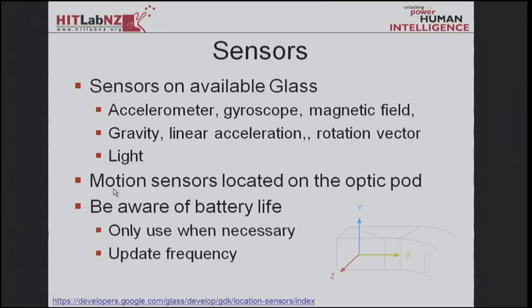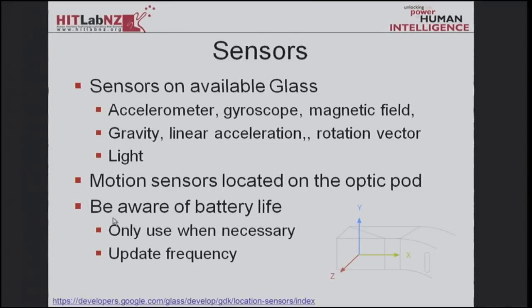Motion sensors are updated on this movable part of the glass. And as you can easily imagine, since it's movable, it's not always aligned with your user's head, so you might want to be aware of that. Unfortunately, there is still no method to track this angle, so hopefully it's not too far off from where your user is heading.